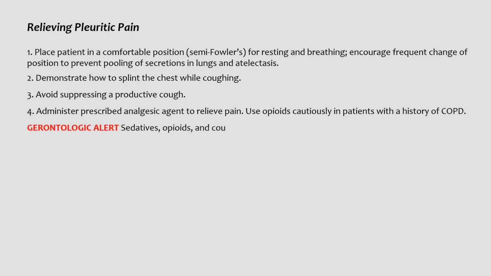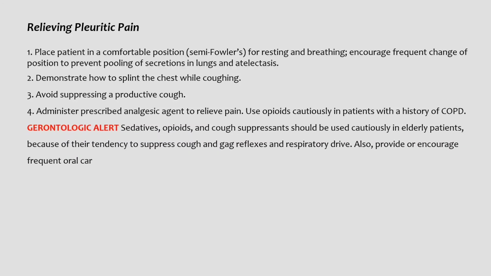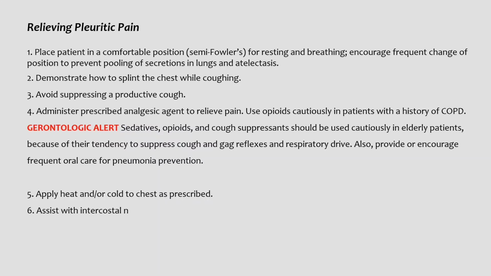Gerontologic alert. Sedatives, opioids, and cough suppressants should be used cautiously in elderly patients because of their tendency to suppress cough and gag reflex and respiratory drive. Also provide or encourage frequent oral care for pneumonia prevention. Five is to apply heat and or cold to the chest as prescribed. Assist with intercostal nerve block for pain relief.